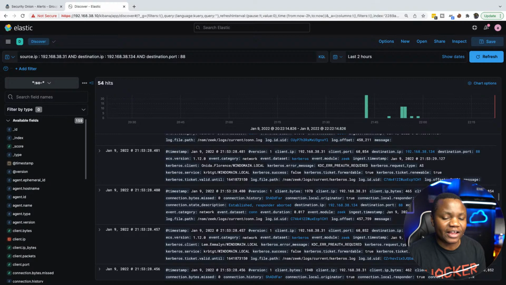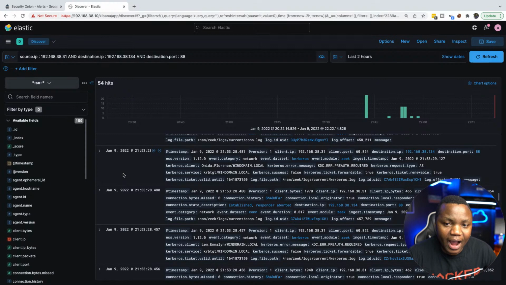But at the same time, I hope you have learned how to at least attack. In this case, this was just an AS-REP attack. There are so many of these attacks. And if you're going for any of these tests, if you're going to be a pen tester, or if you're going to go for some exam, being familiar with a lot of them is going to help you be a better pen tester or better at these exams that you're going for, especially the OSCP. I think they'll get you with silly things like this.